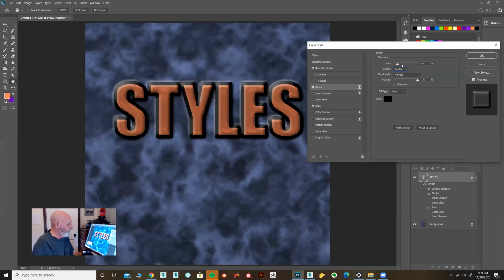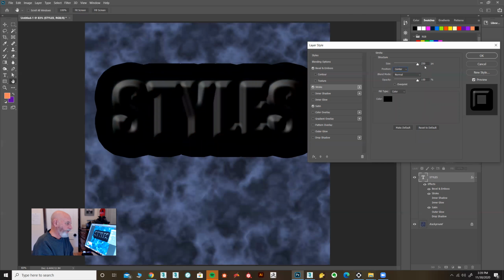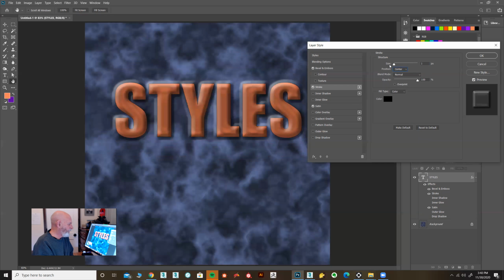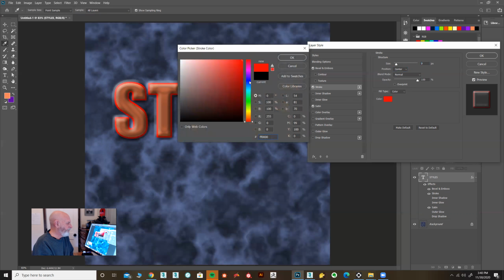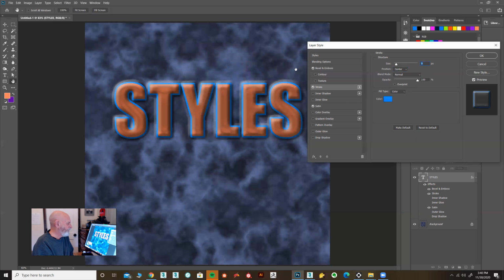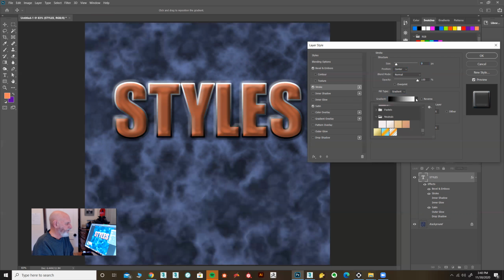And you can do whatever crazy size you want, but probably something more reasonable is going to be better. And you can change the color to whatever looks good, right? And instead of color, it could be a gradient, right?